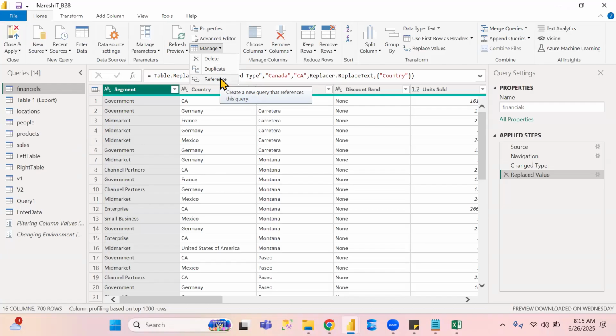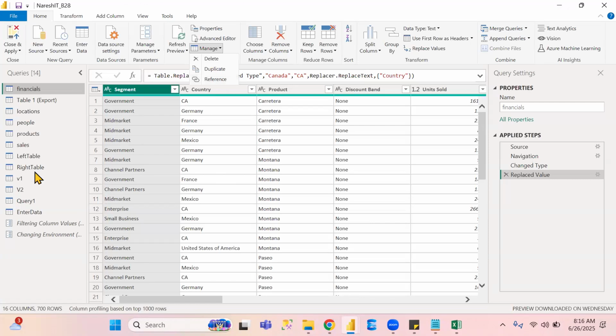Copy. Same copy, we can call it a duplicate. If you want to create a duplicate data set, you have to use the duplicate option. Duplicate means a same copy of the data set.